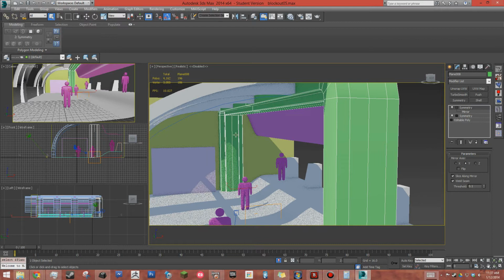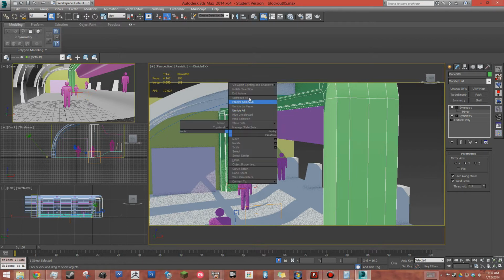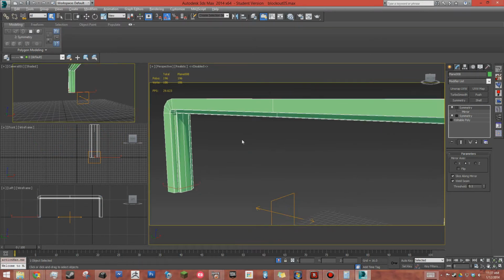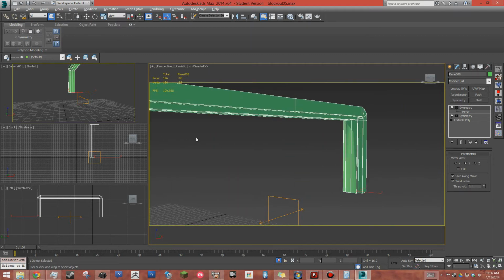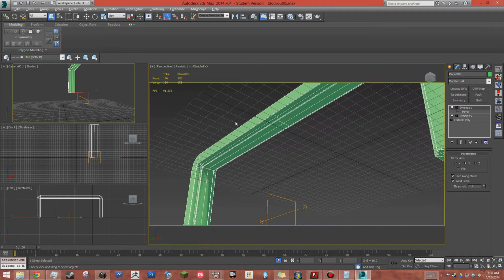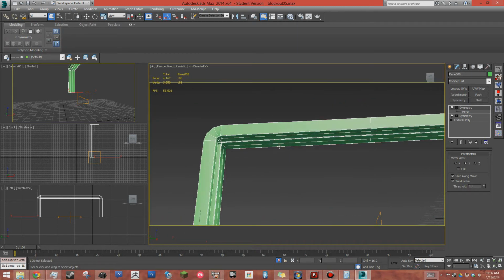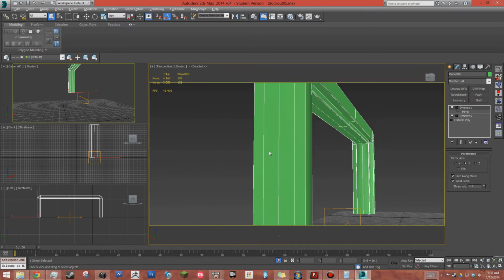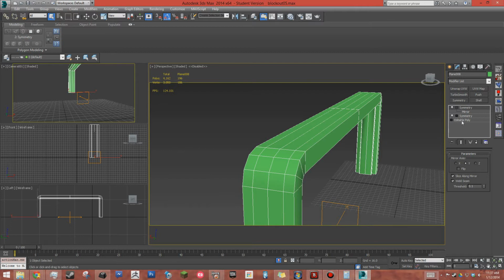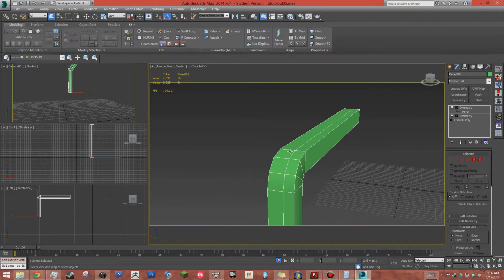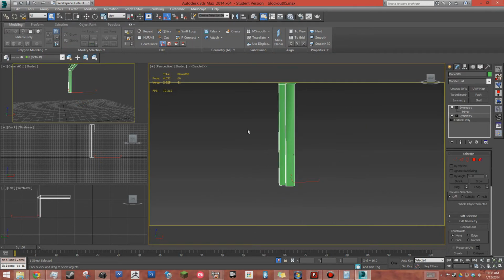Okay, so let me isolate this guy because he's kind of a badass. So here is a beam that I'm working on that will go across the ceiling and through the walls. And it was kind of fun making this because it got me reacquainted with some tools I hadn't used in a while. Let me take off realistic because that gets annoying. But as you can see, at the basic level, it's just this.